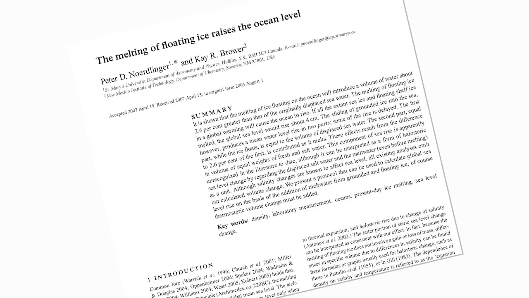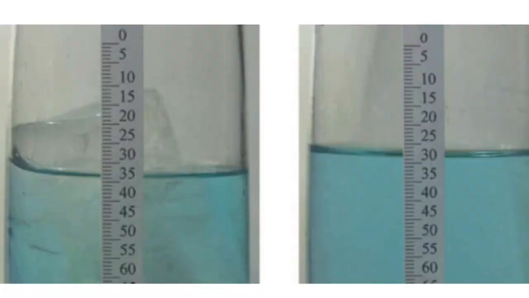In a paper published in 2007 in the Geophysical Journal International, Peter Noerdlinger and Kay Brower show that melting icebergs do in fact contribute a small proportion to the global sea level rising, about 2.6%. Now they've validated their findings by showing that actually blocks of ice float higher in seawater and subsequent water level rise once it's melted. Now I've placed a direct link to their paper in the description below.